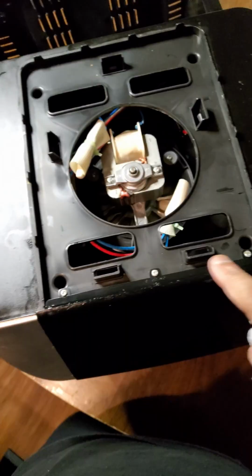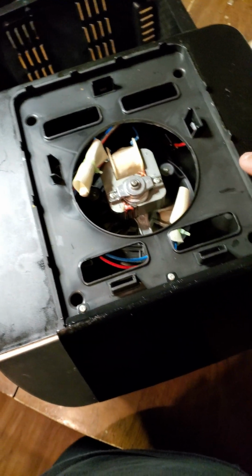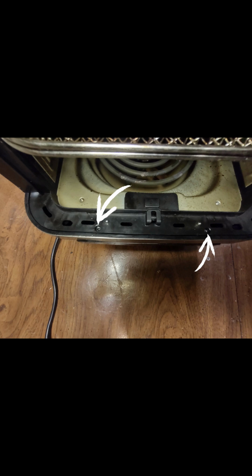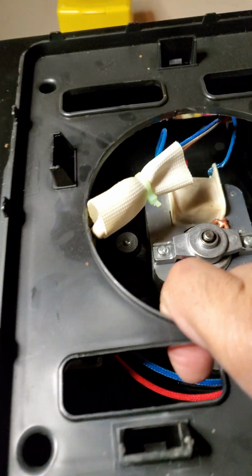Now we have 4 screws at the top of this particular case, and there are 2 under it. And then we have 3 screws which is holding down the display panel. I recommend removing it and removing the ribbon cable which is connecting to it, so it's easier to pull up. So 4 at the top, and there is 2 under that box. So you remove the 6 screws along with that display panel. And once you remove it, you can just lift off the top cover.